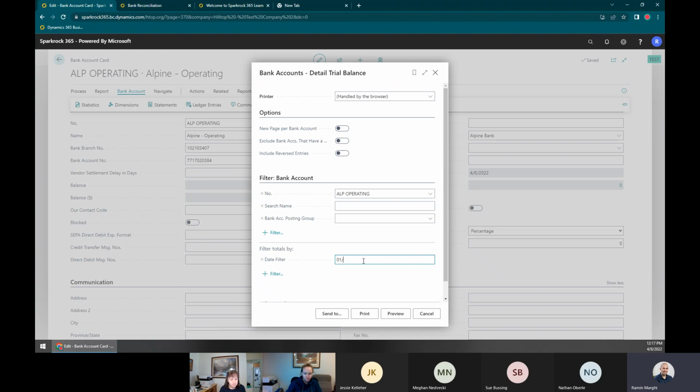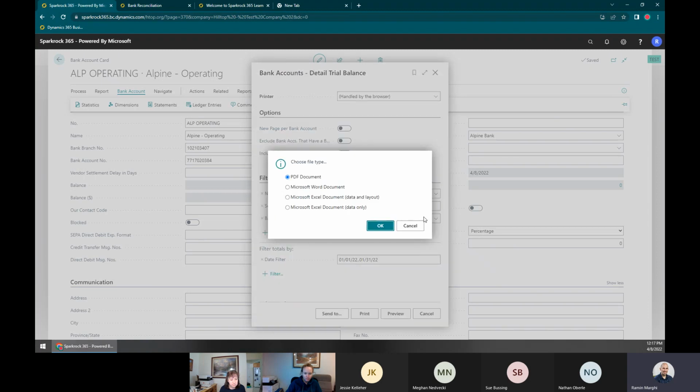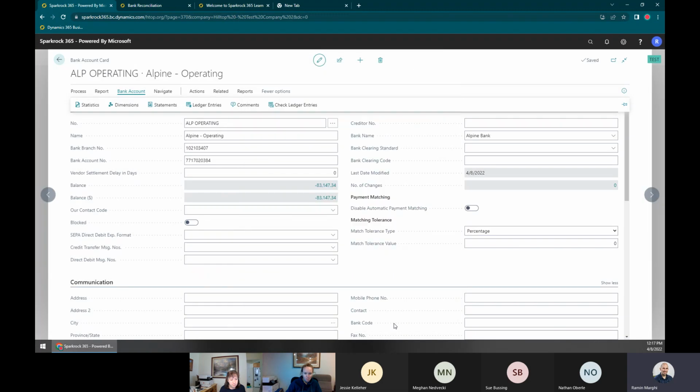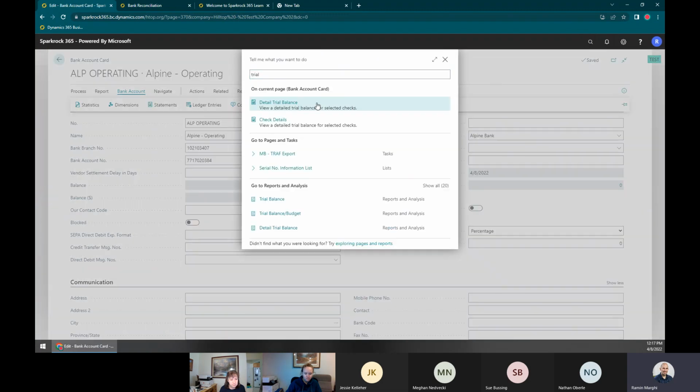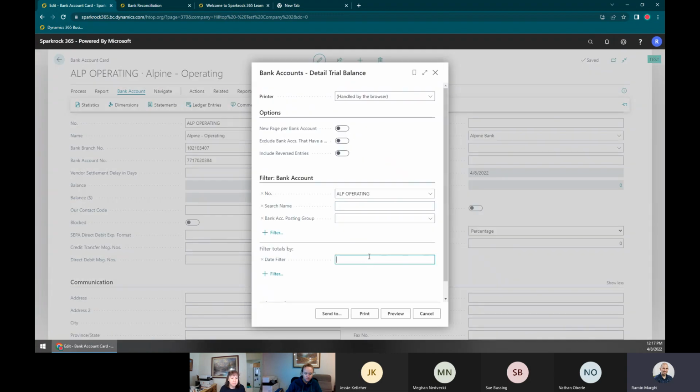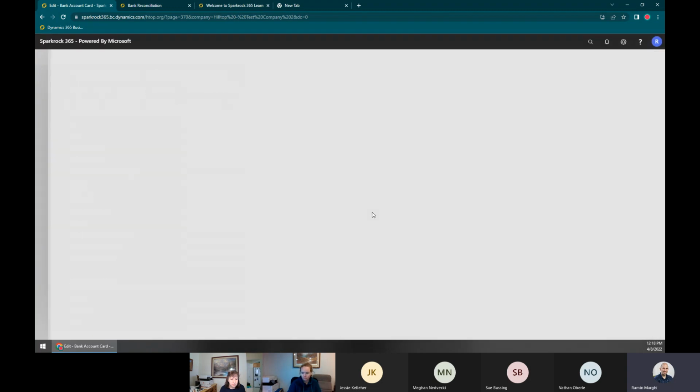I put in a date range, let's say to January 31st. I can preview it, send it as a PDF, or put it into Excel and do all that stuff. Oh, I clicked cancel. But what we can do is open that as a PDF for now. Let's take a look at that.